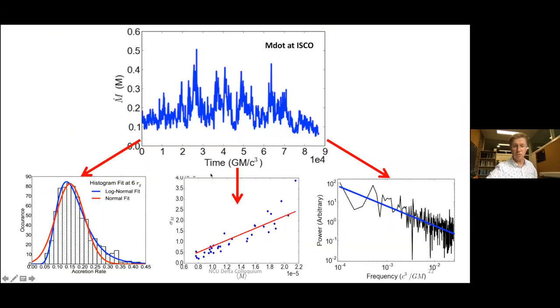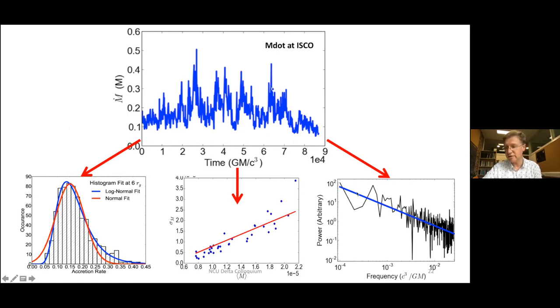Well, lo and behold, we actually get time variability that looks very much like the kind of variability that we're looking for. So this is the mass accretion rate across the innermost stable circular orbit. And you can see by eye that this has a log normal character, meaning that it spends a lot of its time down at fairly low levels, and then it has these big flares that go up to a high level. That's what a log normal light curve looks like. And indeed, if we make the probability histogram, we find it is actually log normal. We find the RMS flux relationship that comes from that.